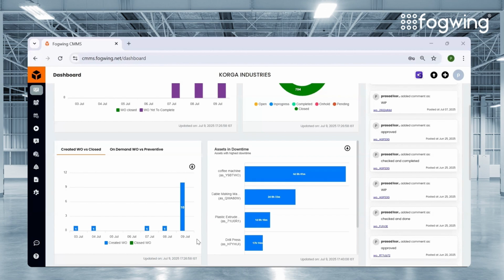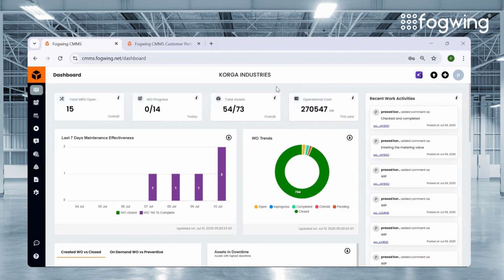the manager a clear and real-time view of the particular asset health so that they can act quickly and effectively. This is where you are going to see a total number of the assets which are currently in downtime, and the highest downtime of a particular asset will be visible at the top. So the manager would know which particular machine is on the priority list at first.